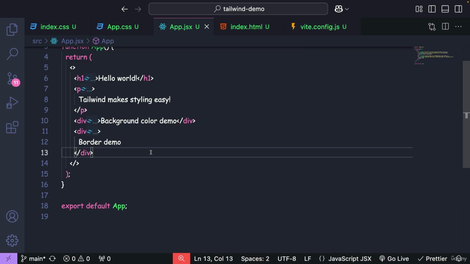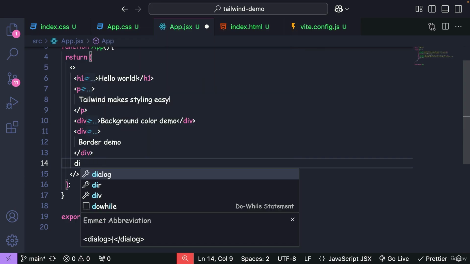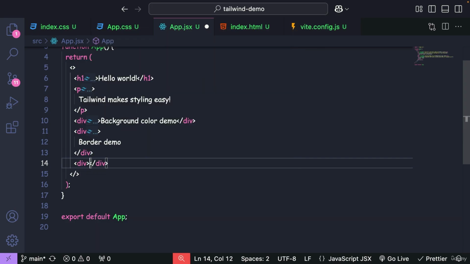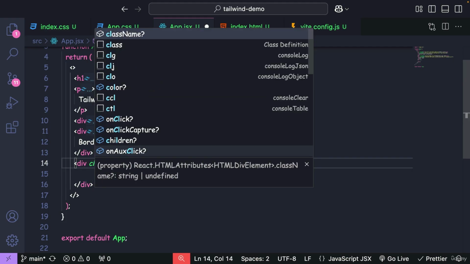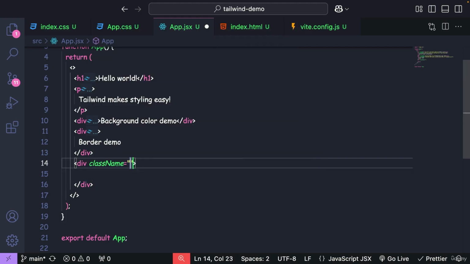Let's try to understand how to apply grid-related CSS styling with the help of Tailwind. I'm going to again create a div inside my App.jsx. Under this div, I'm going to have multiple other divs. Before I create the children divs under this parent div, first let me apply some styling to this parent div. After the class name, I'm going to type a utility class with the name grid.